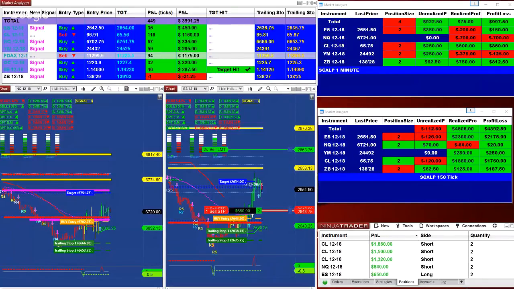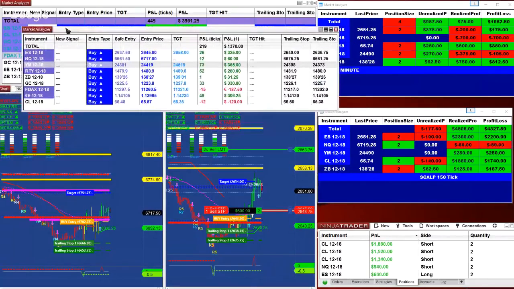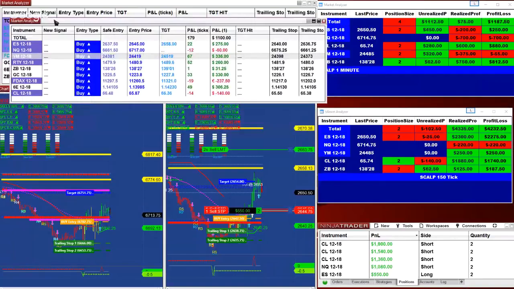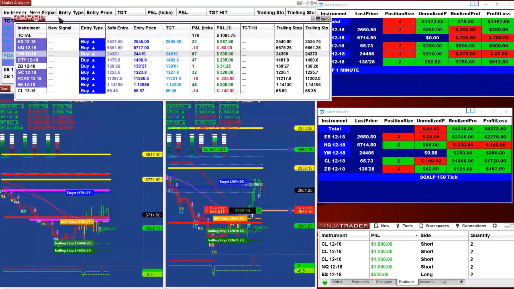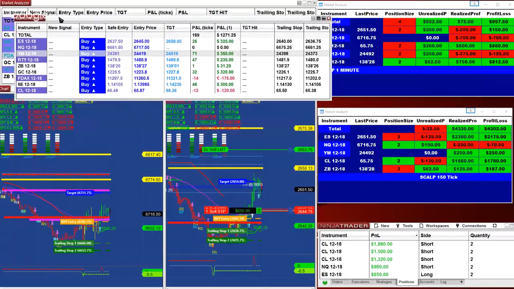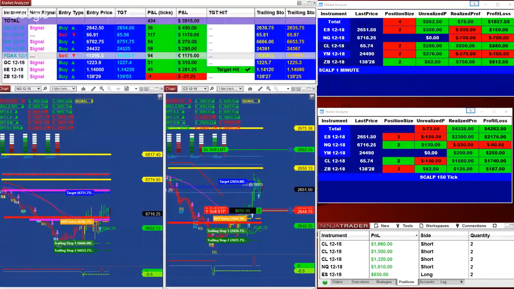Normally we use that panel here, and it's already been updated and fixed. But today we are testing the new system here with the Heikin-Ashi, and we are trying to identify which direction we want to go on NinjaTrader 8.